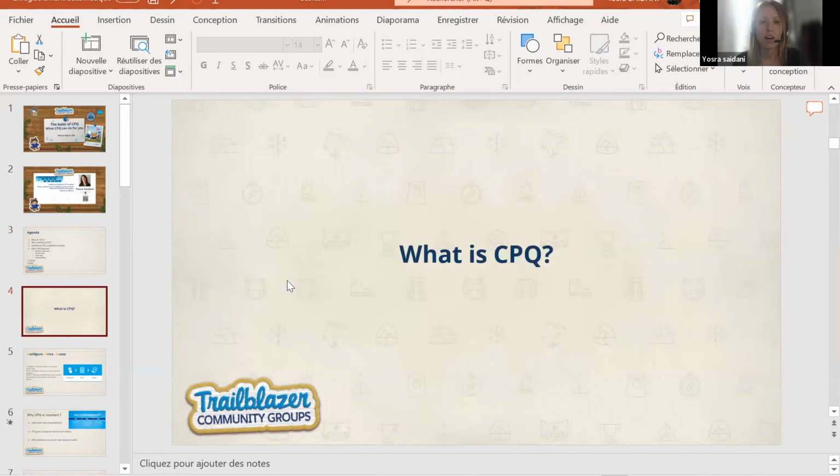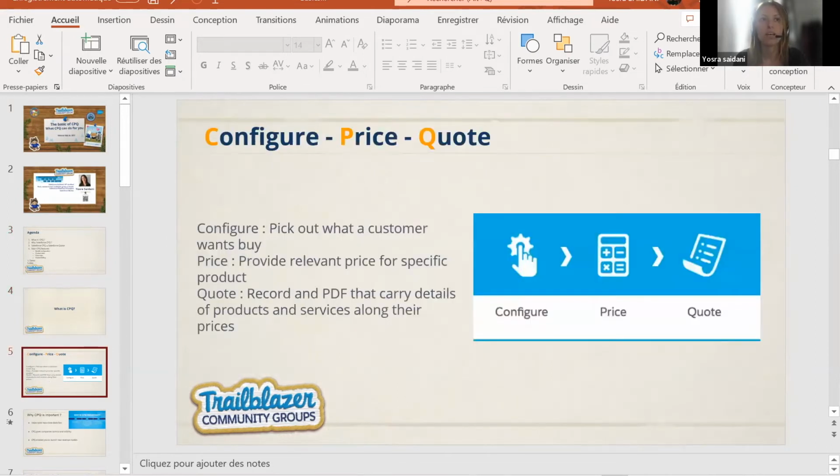So let's start. What is CPQ? CPQ stands for Configure, Price, and Quote. It's an extension of your CRM that allows you to create a structured and scalable sales process. CPQ makes sure that your sales reps create quotes quickly and with a minimum of errors and effort, and sell the right product combination.